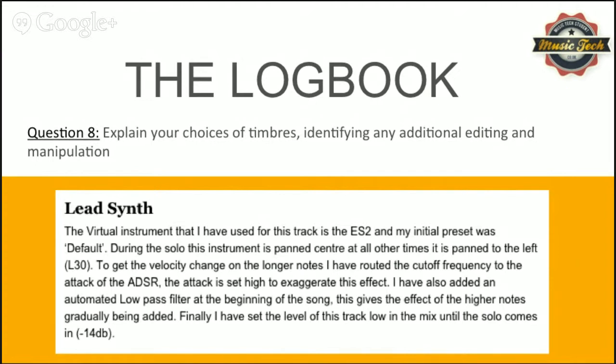You don't have a lot of room for this. You only have one page, so make sure you keep your descriptions short. One paragraph per instrument is what I would suggest. And once again, I always get my students to do this in a Word document. It makes sense because you need to write this down as you go. Otherwise, you're going to forget it.